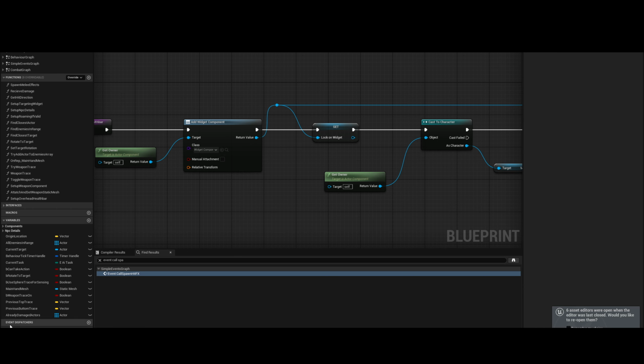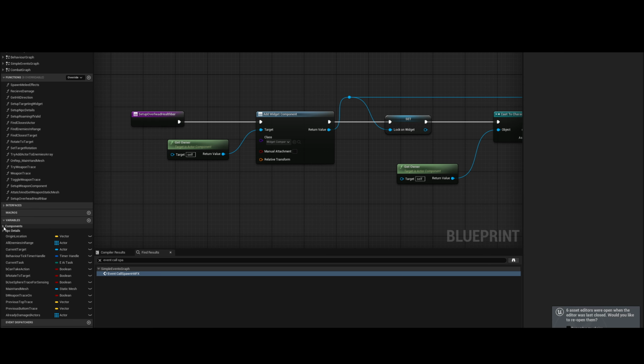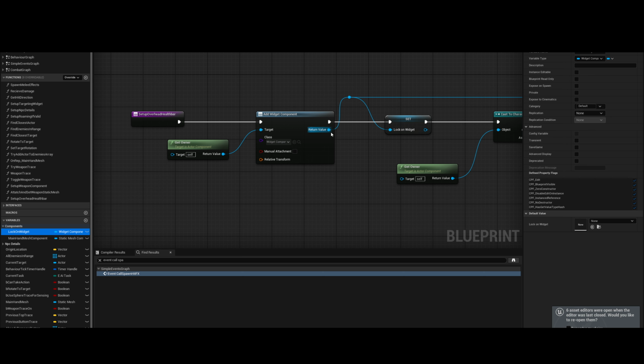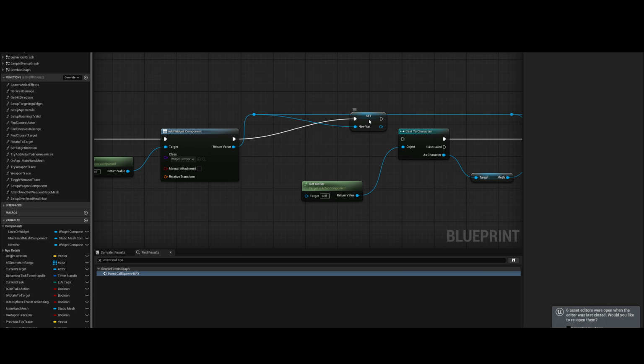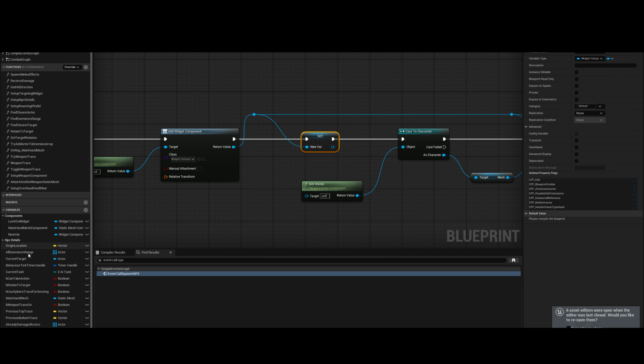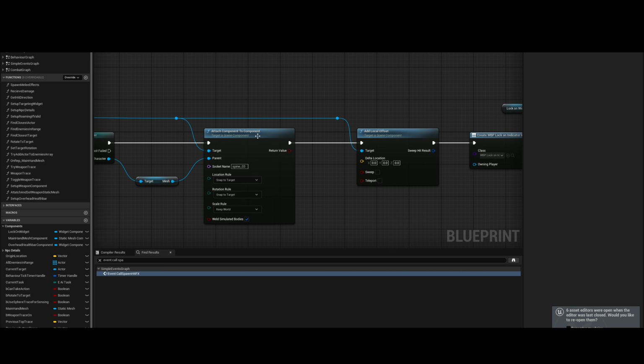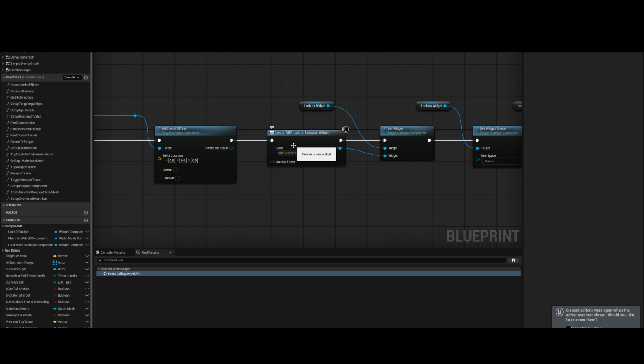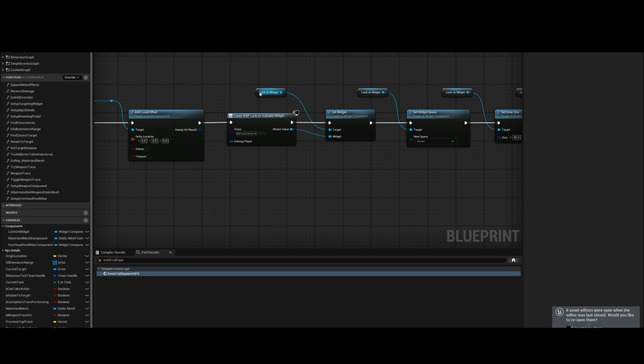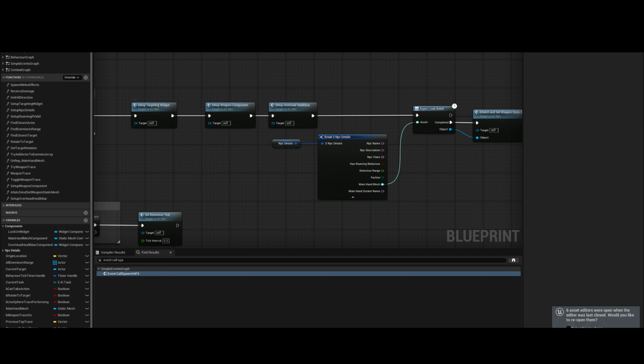We're going to promote this to a variable, like so. And we're going to call this overhead health bar component. And that's how we actually do it there.